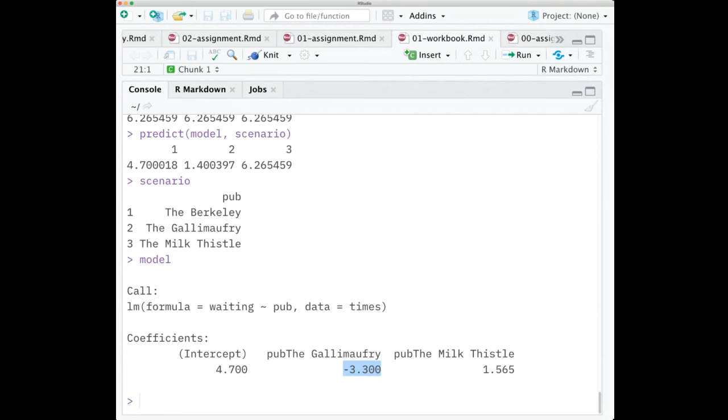And you can think of it kind of like the same as a marginal effect or a beta in a continuous variable, because it's the effect of changing from one pub into the other pub. So this is the effect of the change in waiting time relative to the Berkeley of going to the Galimau-free. Okay.